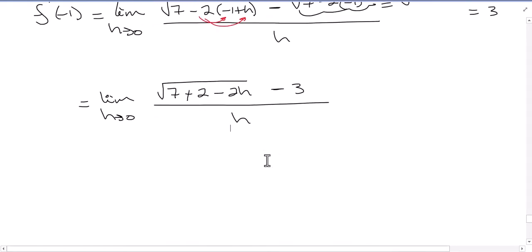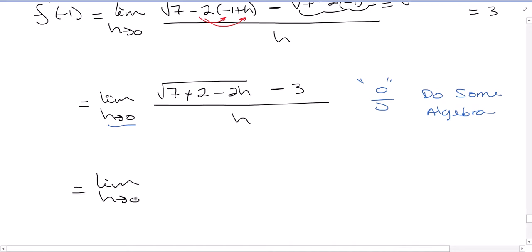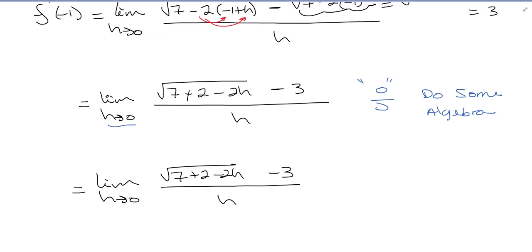And now, how do I simplify that? Well, I'm trying to find that limit. So if I just plug in the limit, right? Anytime you see a limit, plug in the value, we're going to have the square root of 9, which is 3, minus 3 over 0. So I have 0 over 0, so I can't do much. So that means anytime you get 0 over 0, do some algebra. And so what is the algebra that we do when we have a radical? We are going to multiply by the conjugate. So if that's what you were saying to yourself, yes, we are going to multiply by the conjugate.